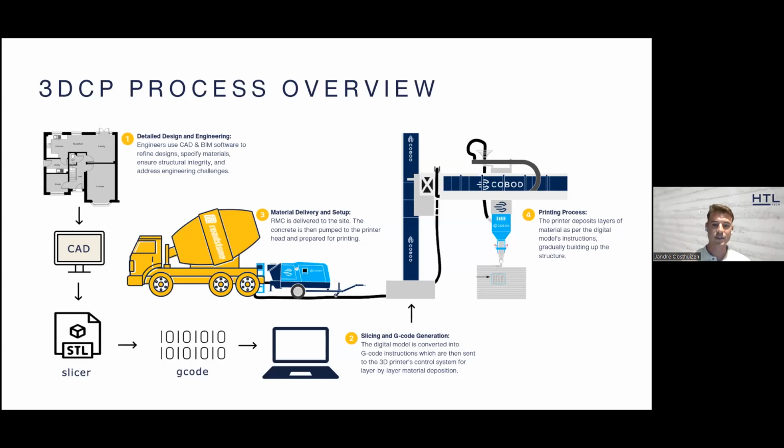And then in terms of the material delivery, we partnered with Roadstone to develop this ready-mix concrete material. So how it essentially works is the material would arrive on site in the ready-mix truck. We would check it for consistency by doing a slump test. And then as soon as we're happy with the consistency of the material, we have a concrete piston pump. It transfers the material from the truck into the pump's hopper, which then pumps it through a series of concrete hoses into our printhead, where we finally dose it with an accelerator to essentially accelerate the hydration process of the material, and that then builds up your structure layer by layer.